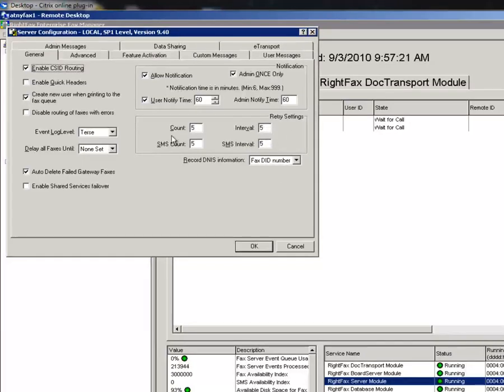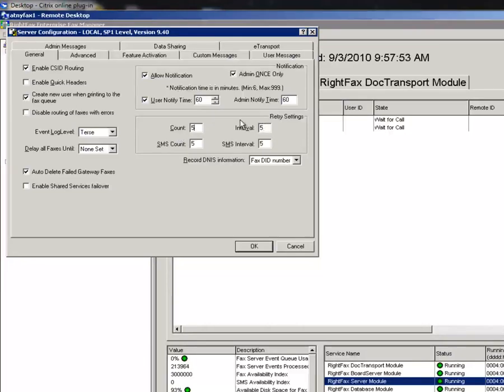Be very careful. I've had customers increase that count to be very, very high. Like say they made it 30, and they said to me, well, Jeff, there's no problem. I really want my fax to go through. And there's a couple of problems. First of all, when you're sending it to a human answered, do you really want to call someone 30 times before it gives up? Probably not a good idea. And you're going to have some very upset people on the other end. And also, I think history of faxing tells us that if you're not getting through by the fifth time, it's basically almost a half hour.